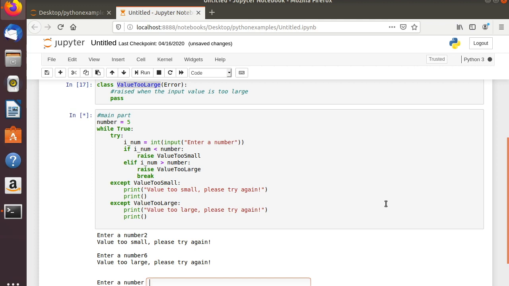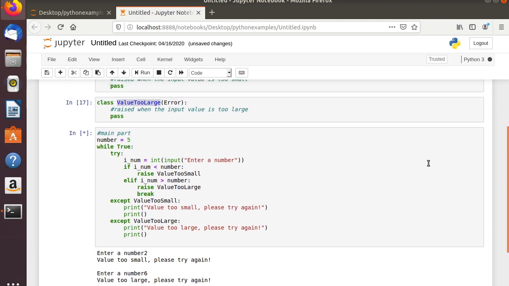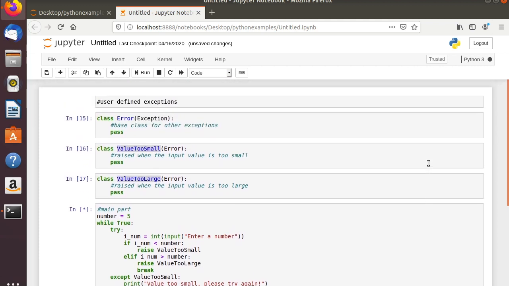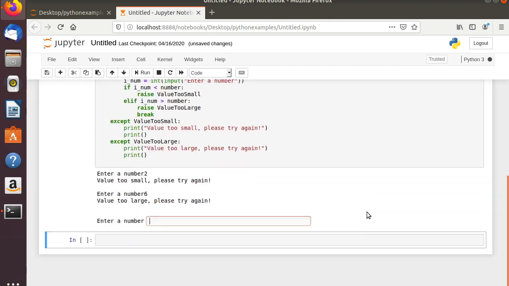Okay, so this is an example, another example of the exception class. This is the way you would create your own exception. So I think this ends our tutorial. Okay, I have another thing left, which I forgot to tell you about, the finally statement. I will show you that too.